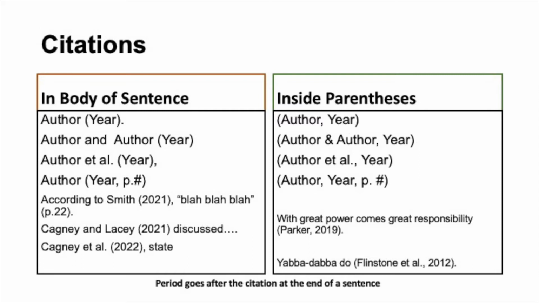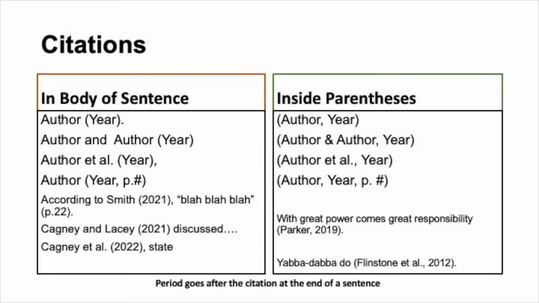Notice that in writing a citation, when it's part of a sentence, you always use the word "and" if you have more than just one author. If it was where you had 3 or 4 authors and you're putting it in the body of the sentence, it could be Cagney et al. and then 2021. But the "and" is for use inside the sentence.